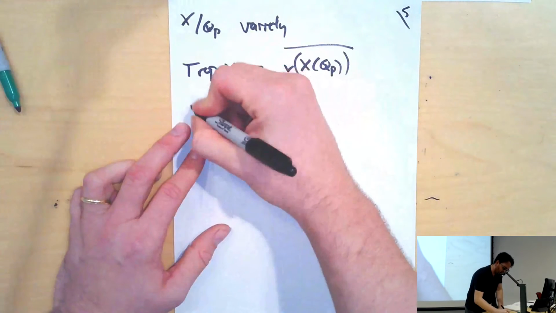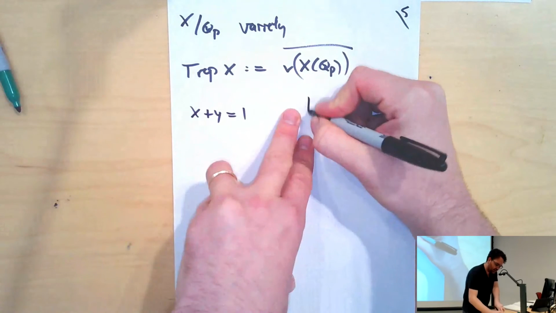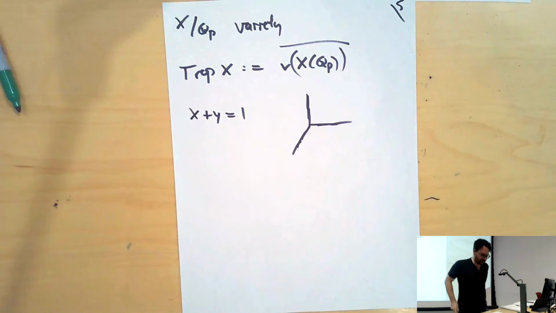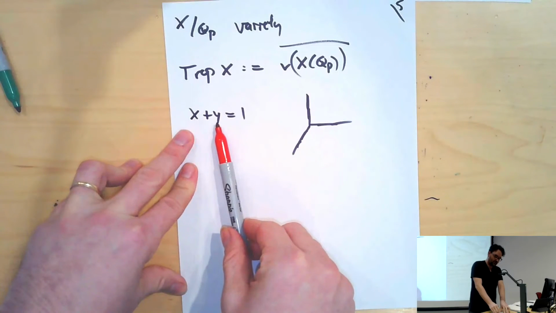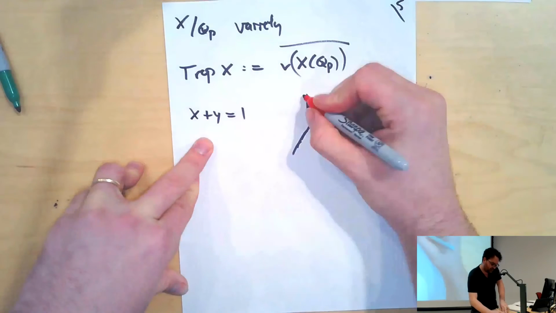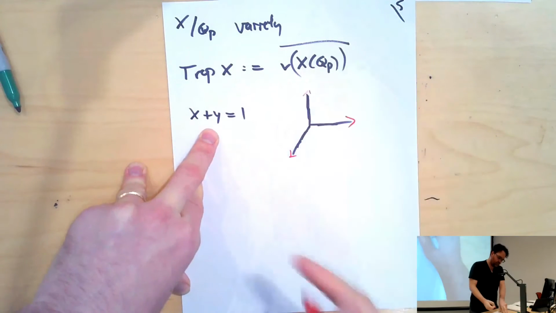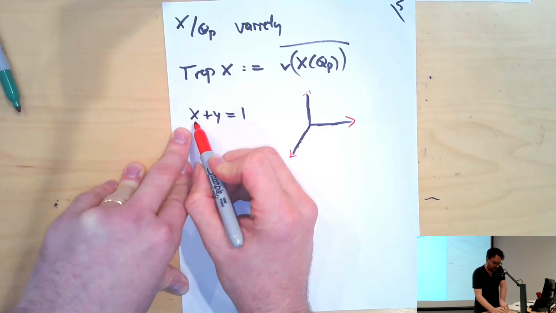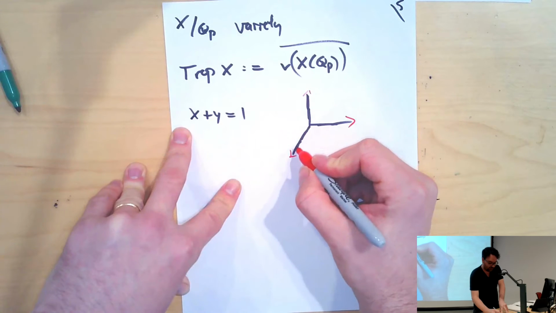As an example, if you take x plus y equals 1, then the tropical variety looks like the picture you see when people give talks like this: a tropical line. The point is, if x is divisible by p, y cannot be divisible by p, so you get this ray. If y is divisible by p, x is not, so you get this ray. And then there might be denominators, since we're really looking at Q_p solutions. If x has a denominator of some power of p, y has to have the same power of p in its denominator. So you get this ray as well.